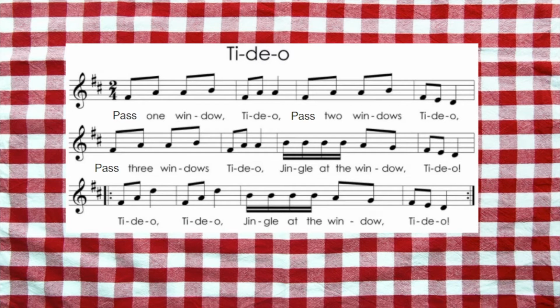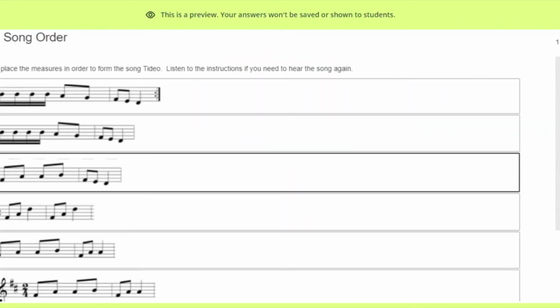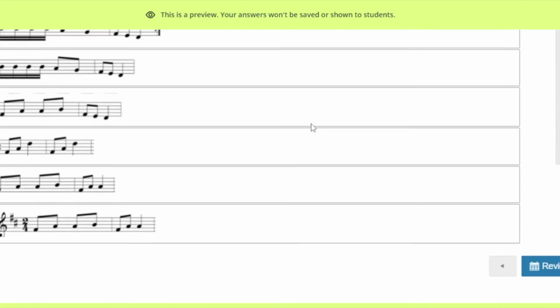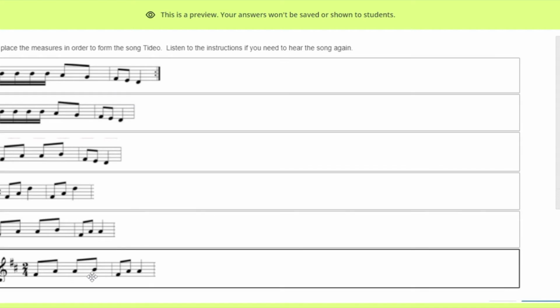Okay, now I'm going to show you in Schoology how you can do the assignment. We're going to be sorting the measures. In Schoology, you'll click on Start New Attempt, and then you're going to see our song, but it's going to look like this, all scrambled up, and we have to figure out the order to put it in. Now, yours are not going to look in this same order. I'm going to re-scramble them for you, but I want to show you just how to work on it, how to know what to do.